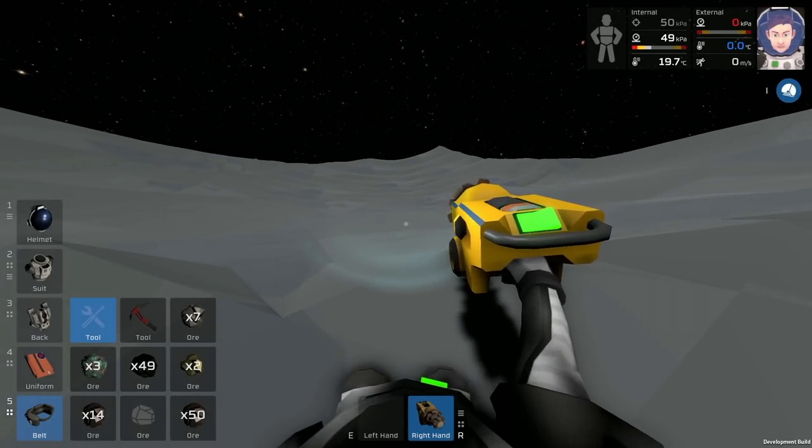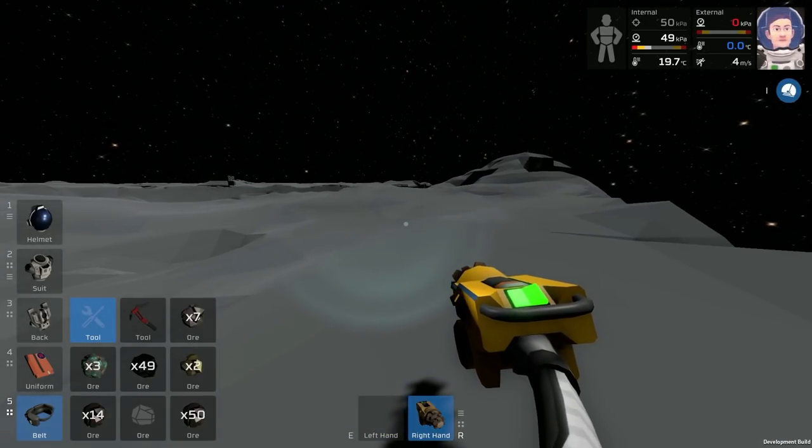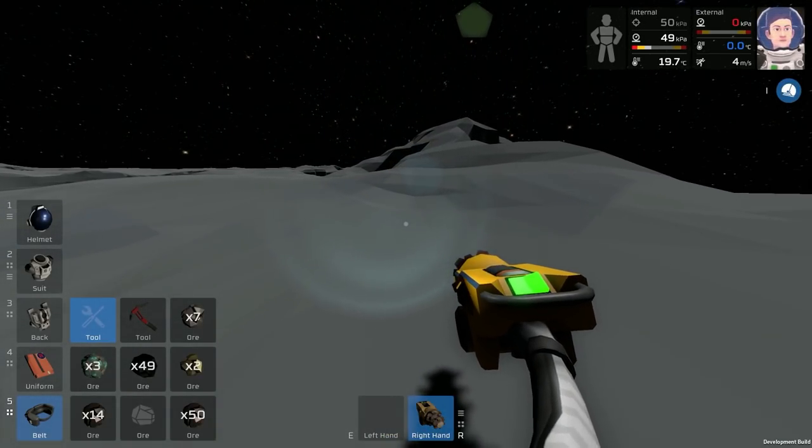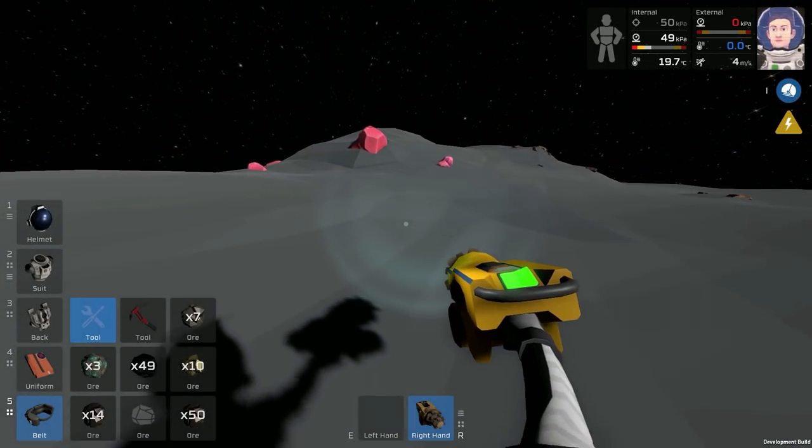And holy cow, another big crater. Again, we gotta walk down there to get it to actually spawn. I'm just looking for a really simple patch of red, guys. Just a really simple patch. Here we go, perfect. We got iron. Oh, this is a good spot.